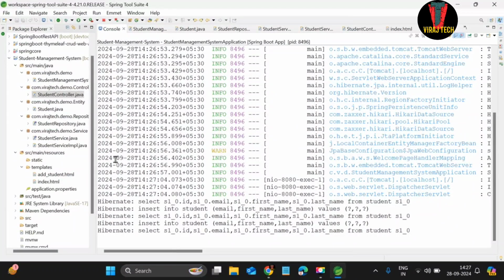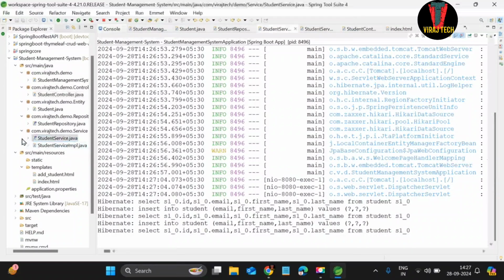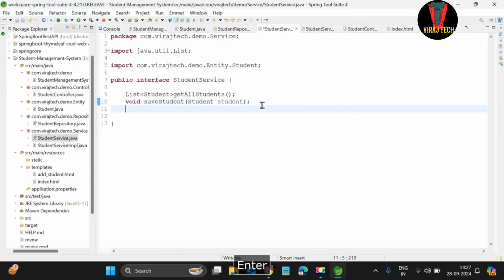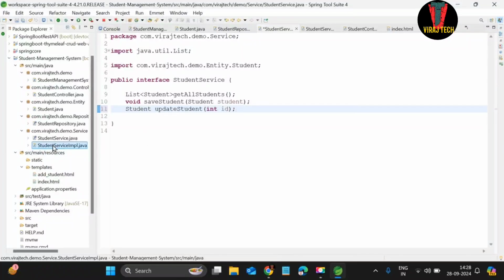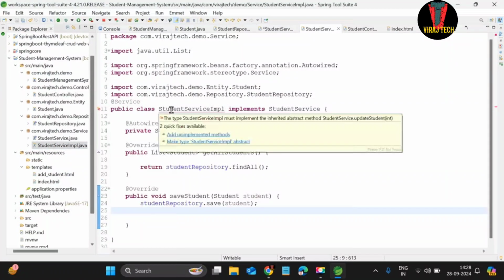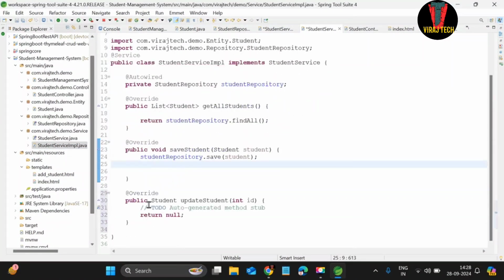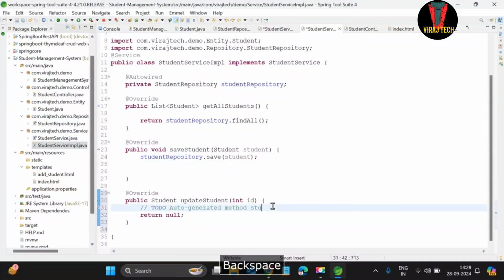Now next move to our next part, service interface, and there inside Student updateStudent(int id); Add unimplemented and delete this comment.